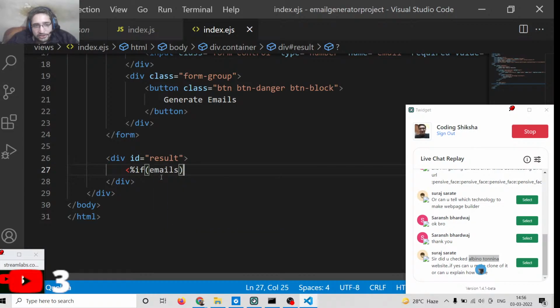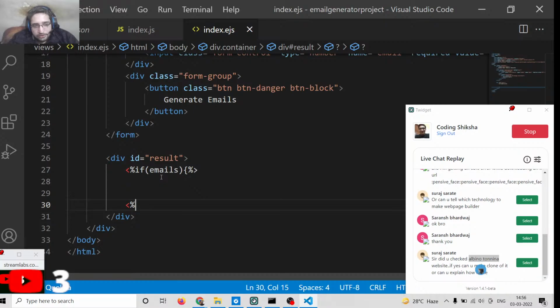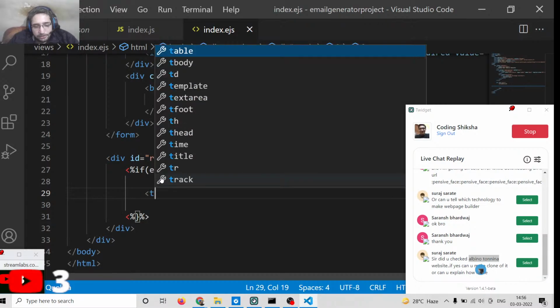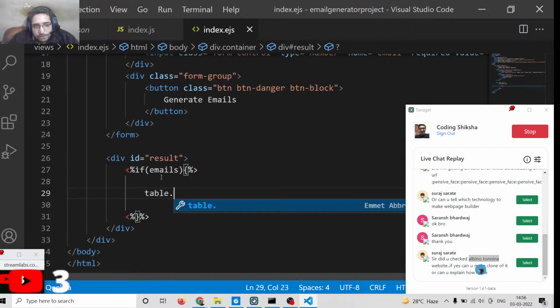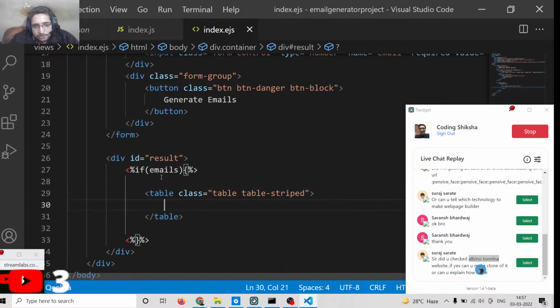This is all EJS syntax. We will also surround it with the other bracket like this. Inside this, we will have the Bootstrap table. We will give it the table and table-striped classes.